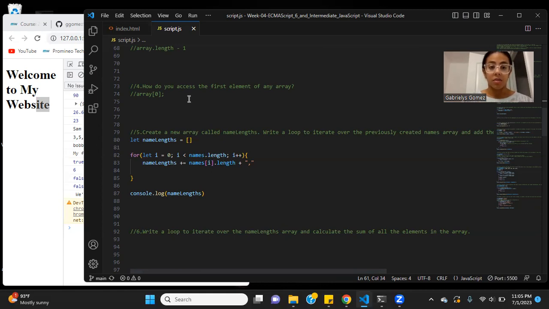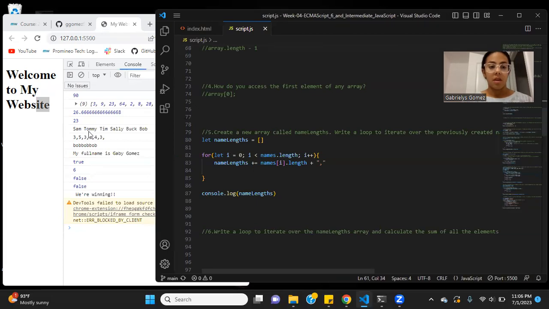It's looking at each name, so it's going to be looking at Sam. It's going to get the length of Sam, and then we're just adding a little comma at the end. Then it goes to the next name, gets the length of that one, adds it, comma, and so forth, which we can see over here. So it's Sam. Oh, I'm sorry. It's 3, 5, 3, 5, and so forth.